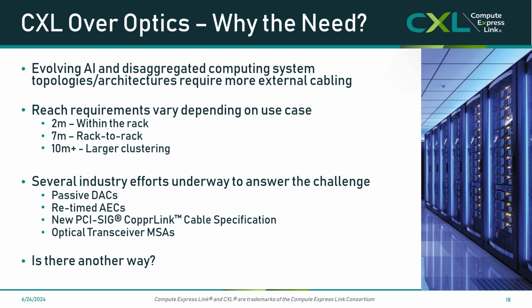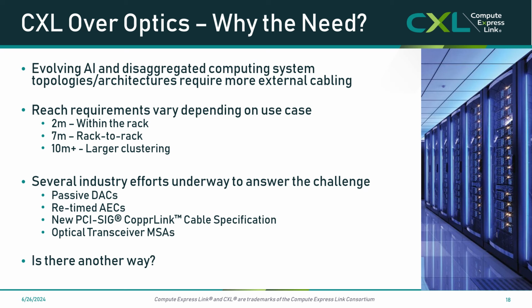And when you look at the use cases, we could spend an entire webinar detailing all the use cases here, but in general, we see three reach requirements when it comes to cabling. In the rack, typically you have to route external cabling from your chassis 2 meters plus or minus. If you're going rack to rack, the industry and a lot of the standards bodies have coalesced around 7 meters of length. And then, when looking at clustering, whether that's memory clustering or GPU clustering that we're seeing, again, because of all the disruption of AI, longer signal reach of 10 meters or more may be required.